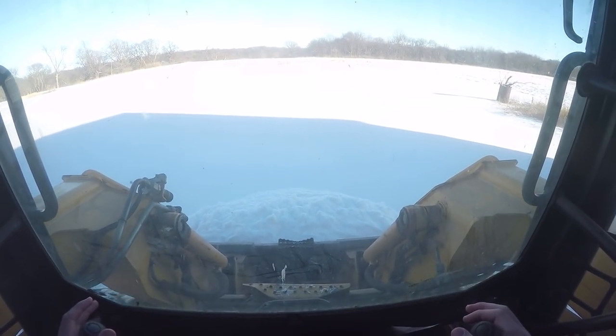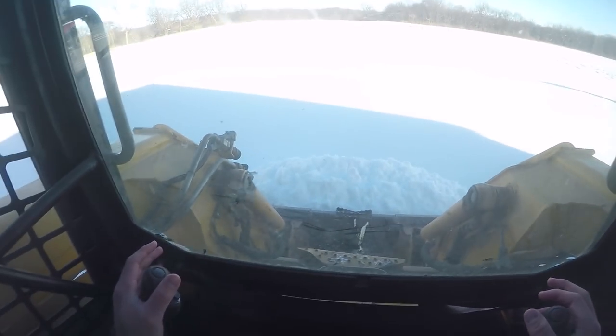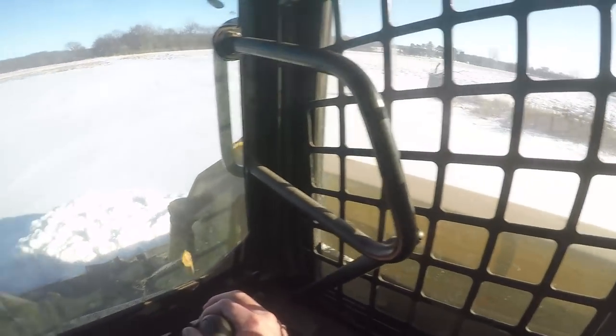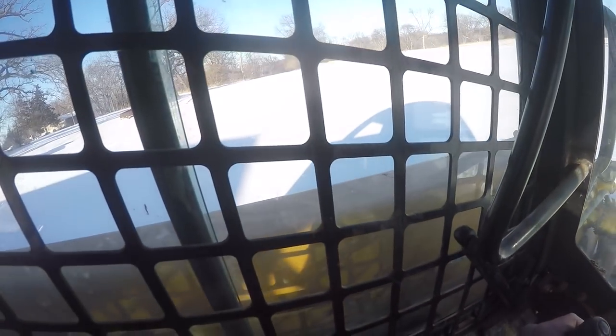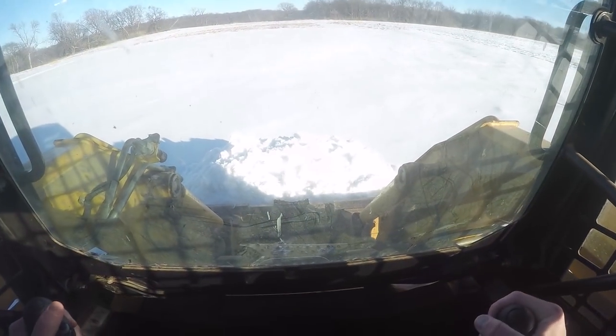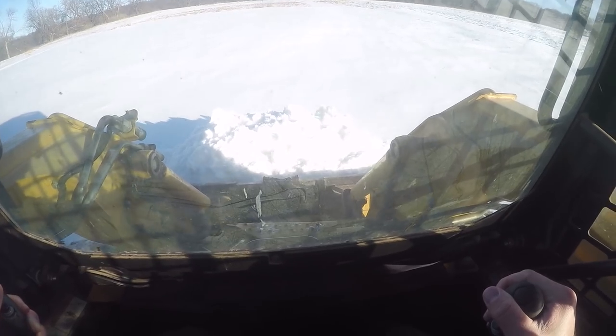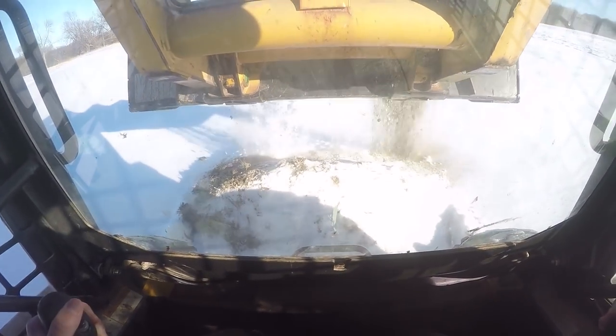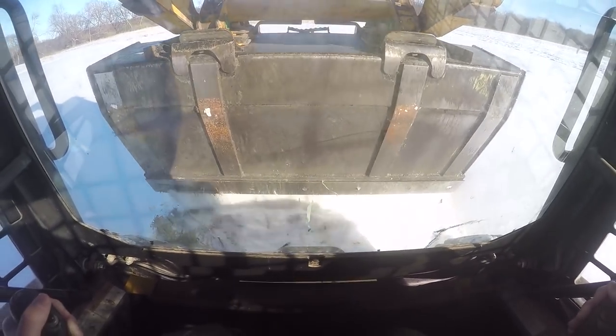We'll keep going all the way to, see, it starts digging. You start digging up some dirt. It's kind of tough with the bucket sometimes, to be honest. I think usually it likes us to push it way out here, so it kind of melts. See, I scraped up some grass there.